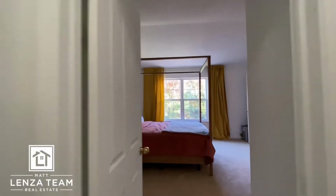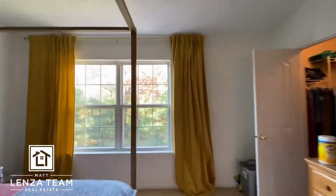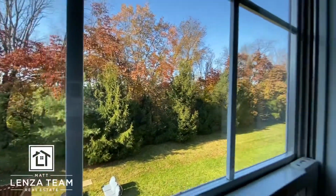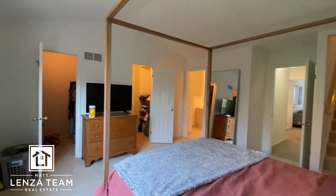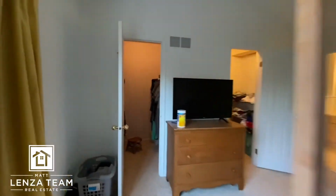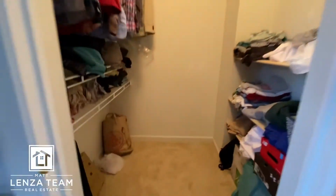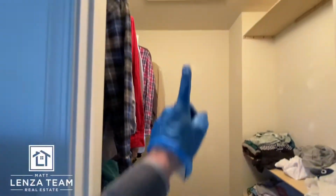And here is the primary bedroom. So a lot of closet space, spoiler alert. Here is that back. See the beautiful fall foliage and nice backyard space. I'll just tuck you in the corner so you have the true sense of magnitude, because this is a big bed, closet 1, closet 2, and the bathroom. So walk-in closet here. Bring you back. Walk-in closet there. And actually I'll start the footprint to show you. It goes all the way up. Looks like we have attic access there.